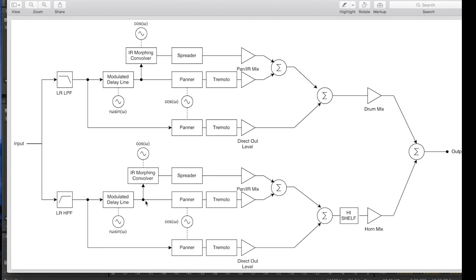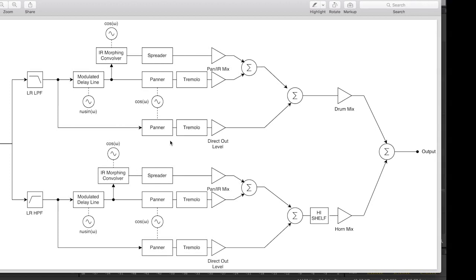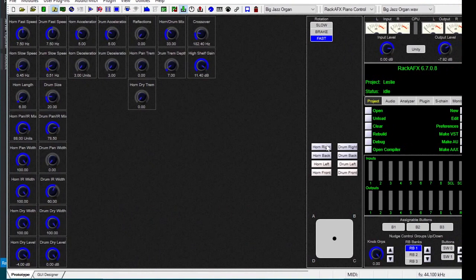Next, in the signal chain, you have a split where the signal goes to an IR morphing convolver, which is a really cool idea that I had for this: to use 4 impulse responses for the 4 positions of the horn, being front, back, left, and right, and then morphing between those as that horn spins around.